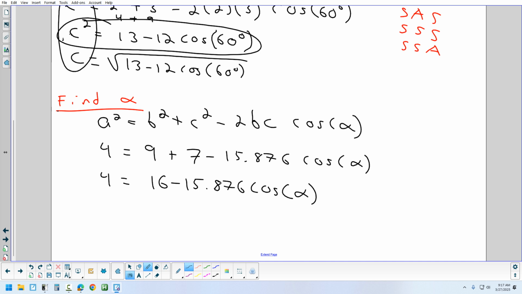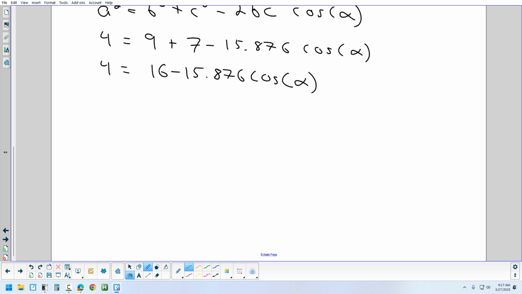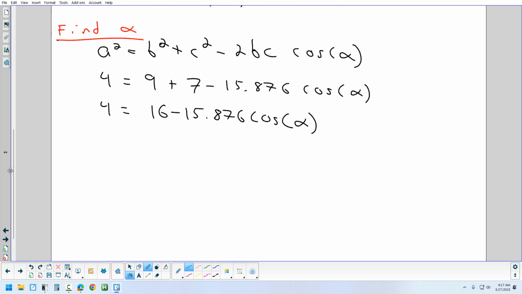What would I do next? Can you just subtract the 16 minus the 15.876? Well, what if you had this? Could you do 16 minus 15 there? No, because the 15 is being multiplied by something that has a variable you don't know, while the 15 is being multiplied by a variable we don't know here too. So you can't do 16 minus 15 because these are not like terms. Whatever your next step would be in this equation, that's your next step in the one above it.